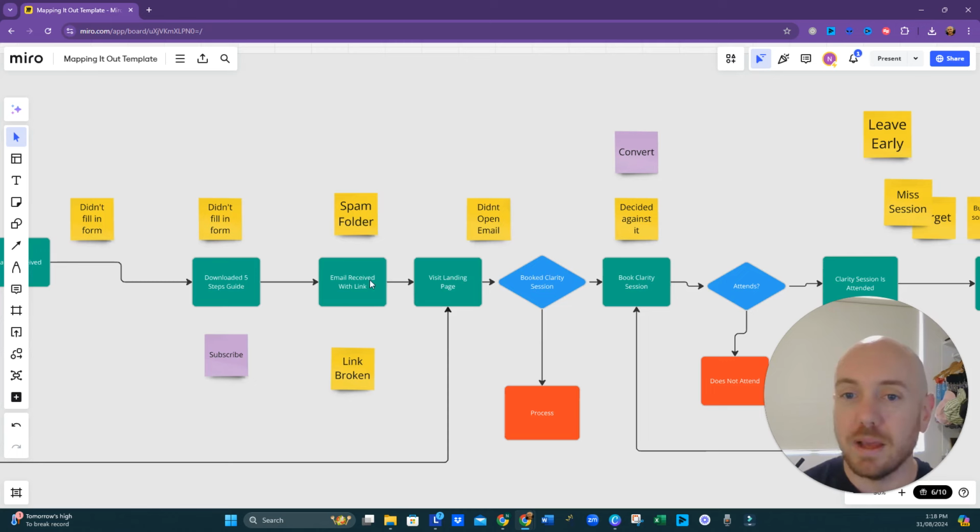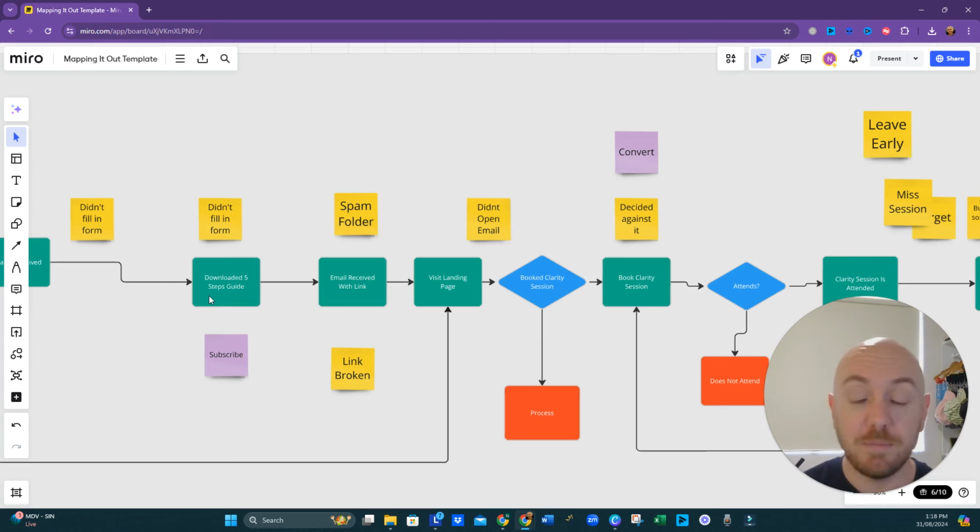So I visit the landing page there, and then this is another moment of truth: does that align with what I've been seeing so far? Is it completely different? Is it the same? This is where things like branding, brand colors come in. Just making it look the same. If it's completely different, if one page is bright blue and the other one is bright orange, I might get confused. Am I in the same place? Is the wording, the language, the messaging the same? It should be.